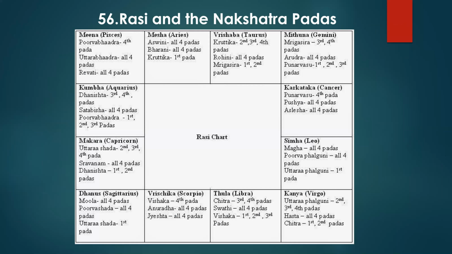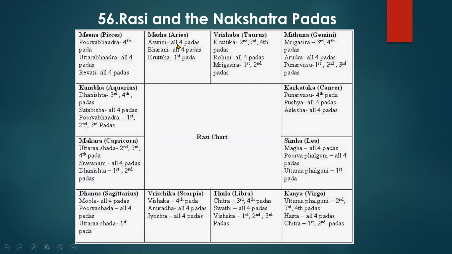You see, in Aries there are 4 + 4 + 1. It's 9 Padas. The next is 4 Padas, 4 Padas, and first, second Padas. I don't understand. No. Each and every nakshatra has 4 Padas. Yes. And the name of this nakshatra is Kritika. So Kritika, but we need to fill this one as the 9 Padas.